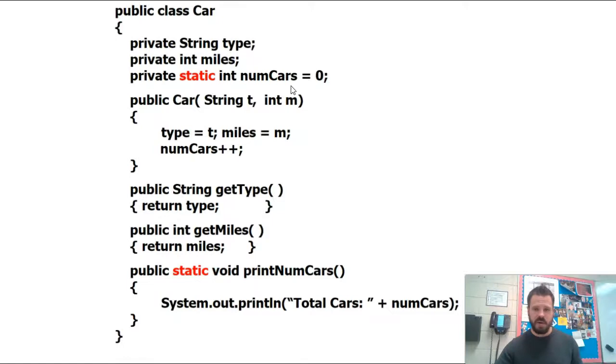When you take a look at how this variable is implemented, notice in my constructor I've got numCars++. In other words, this variable is going to count up one every time a car object is created. So it's a counter variable for the class. I also have some methods for the object. Here I can get the type and get the miles for that specific car object. But then I also have a static method here. What does this method do? It prints numCars. So basically what I have is a method that's not tied to a specific car, but to the class as a whole. That's the idea of static members, static variables, static methods. They work on the class, not on the individual object.